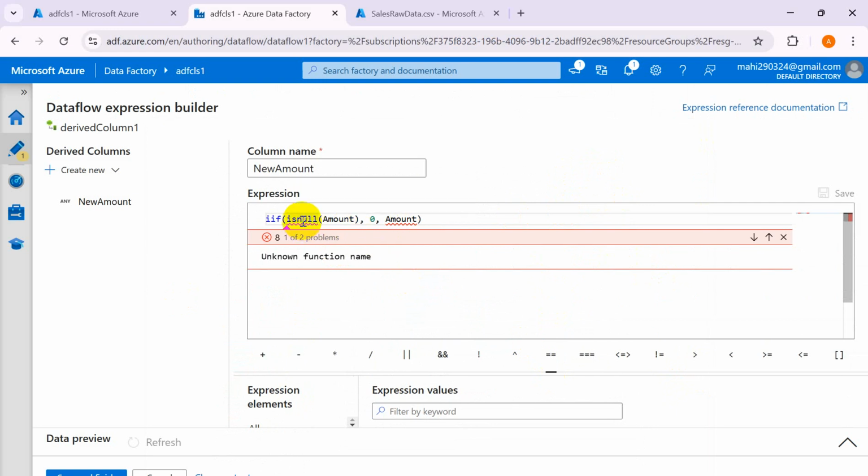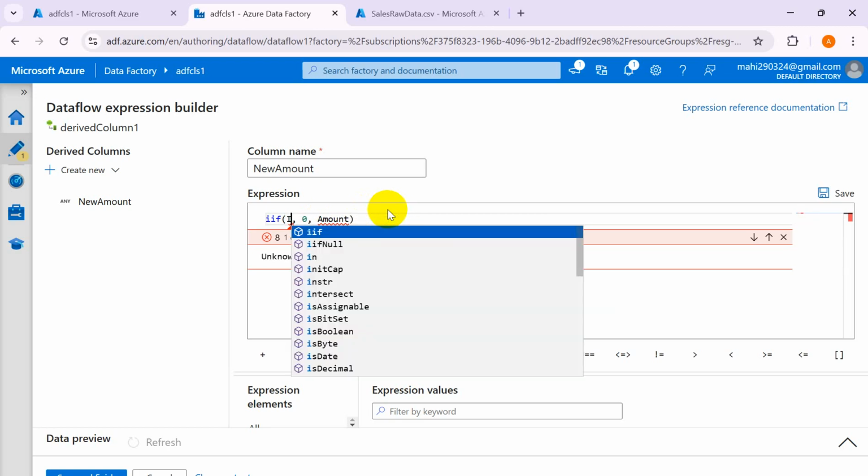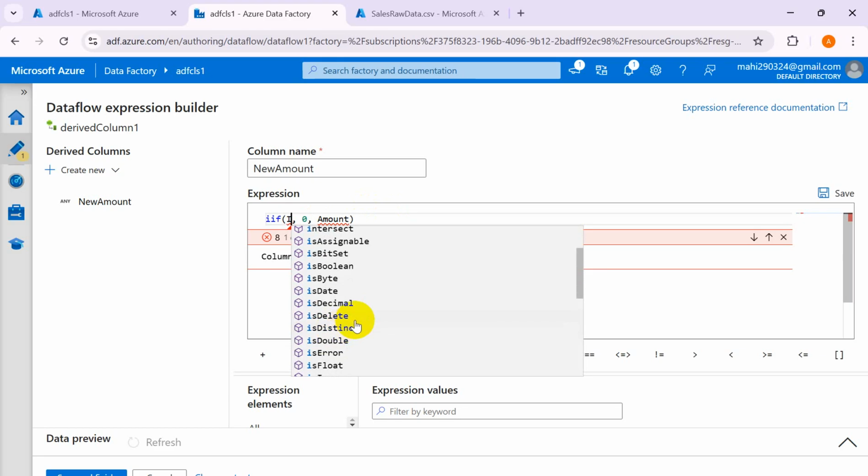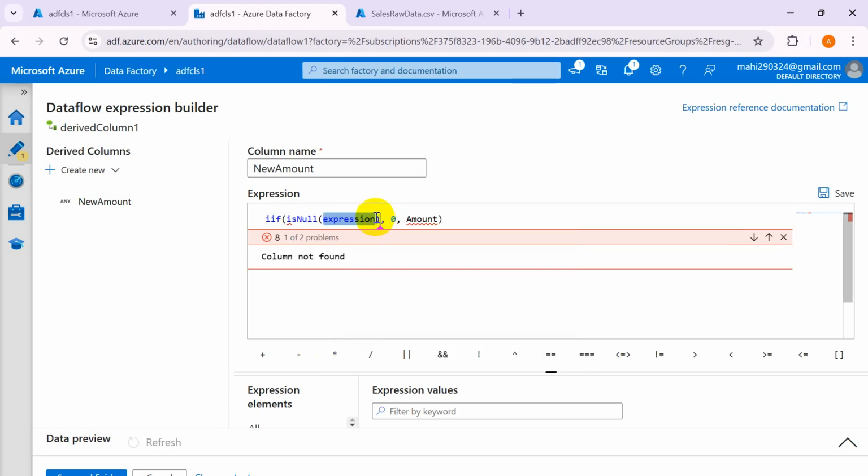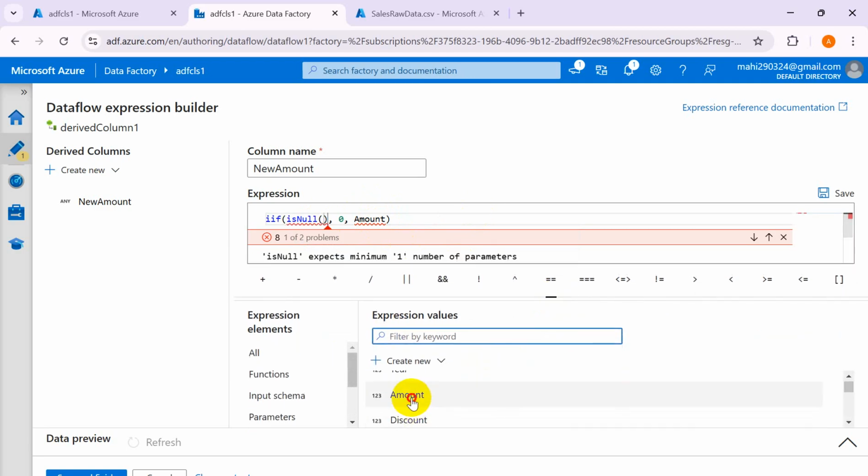Okay, it is not identifying the function name, is null. The system sometimes behaves like this, but let me try one more time. If I select it from here, is null, this time it identified it. And in place of this, amount, let me hit on amount. Now again I will hit once again like this.